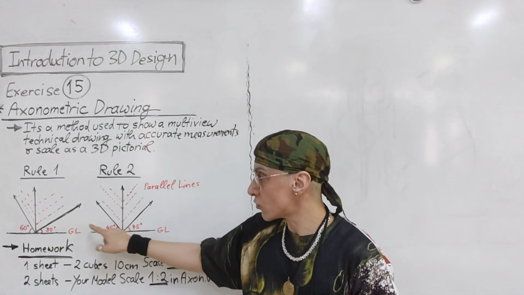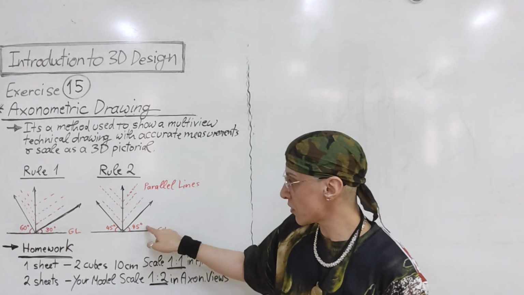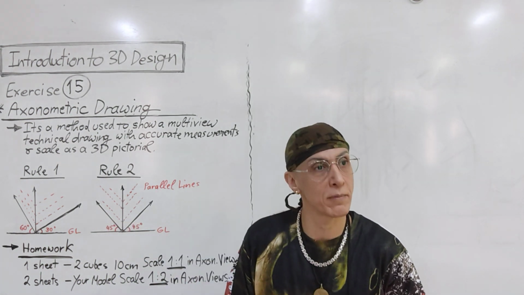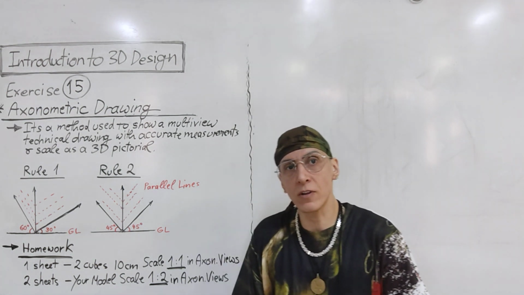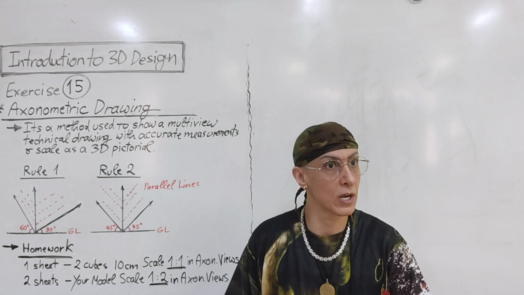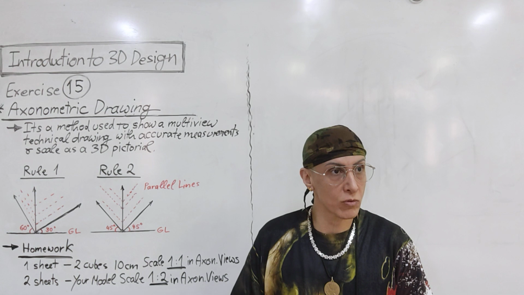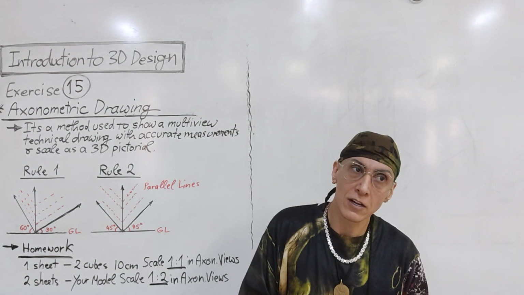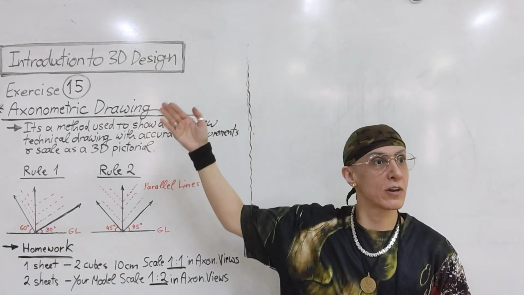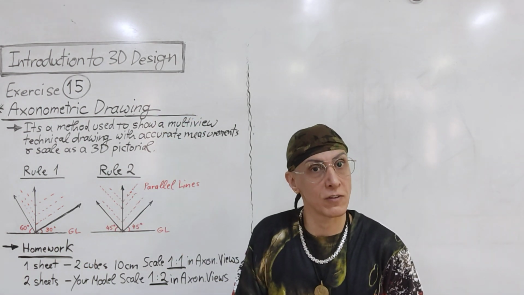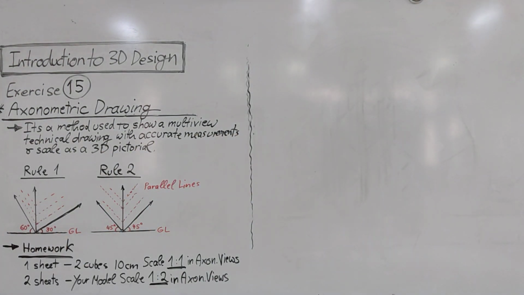Which degree you choose defines which method. So if you put here 30 and here 30, it will become the isometric. Each drawing type has a name, a reason, and a use in design. So make sure you don't forget these methods. In the future, if someone says oblique, you know how to draw. If someone says, for example, axonometric or isometric, you know what these mean. So this is it for today. Let me close here.